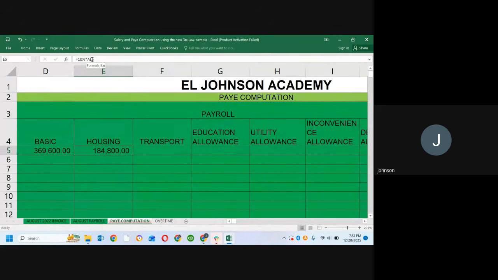We don't want to be going to the gross salary all the time. No, we don't want it. So what do we do? We want to make this an absolute reference. In Excel, there's what we call relative referencing. There's also what we call absolute referencing. By default, Excel is calculating as a relative reference, in the sense that Excel is adjusting your formulas. Excel has that liberty. But if you make it an absolute reference, it means that you are telling Excel that no matter where I drag my formula to, don't adjust my formula.